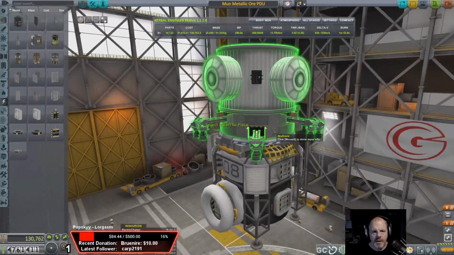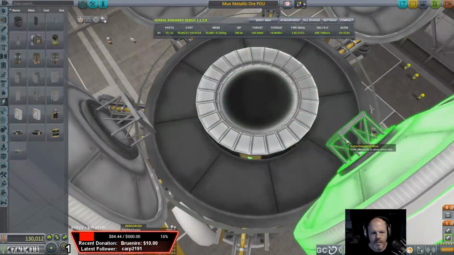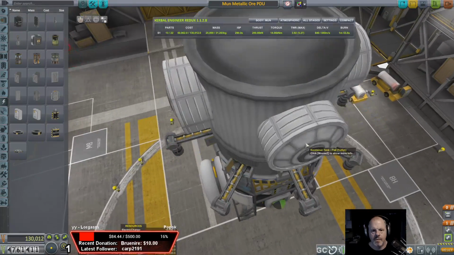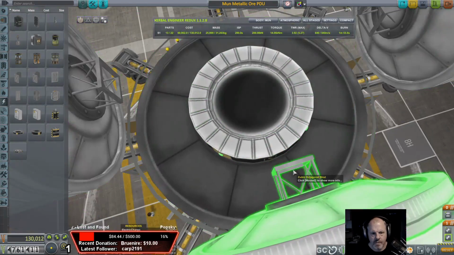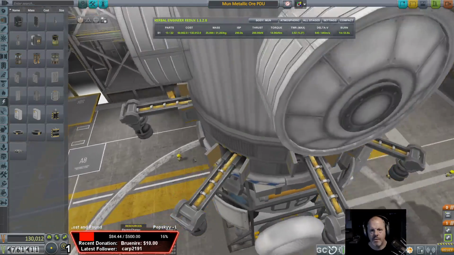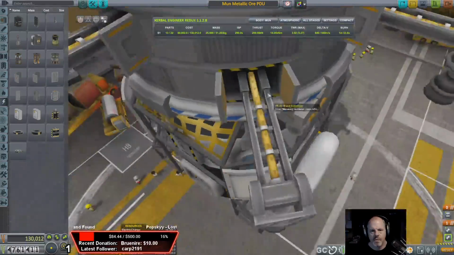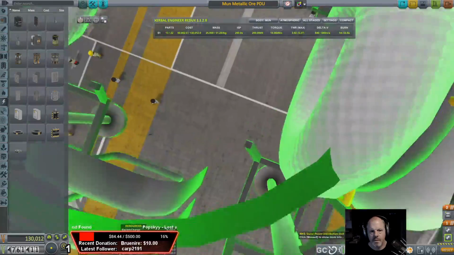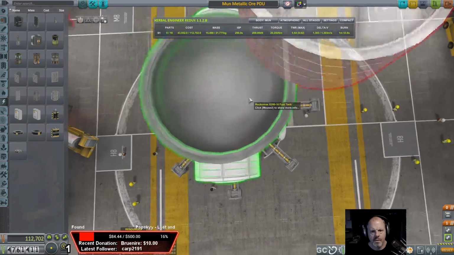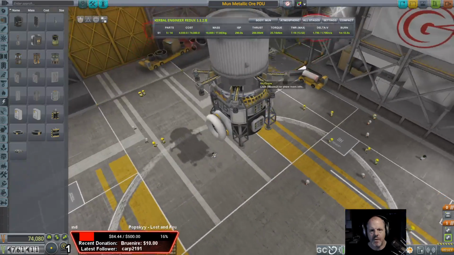Oh, crikey. I need to put RCS. Wait. Why can't I grab that? It's fighting me. Alright, let's try this again. I need to pull these canisters out. Go. And I need to put RCS and then put these things around the RCS. Because I always forget to put the RCS.